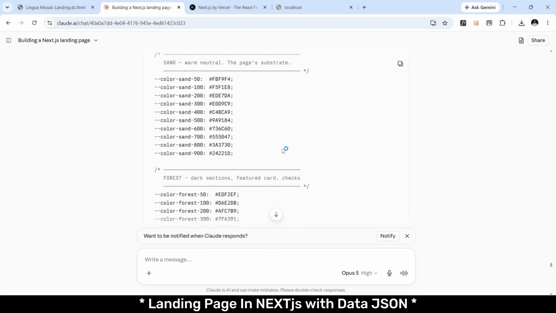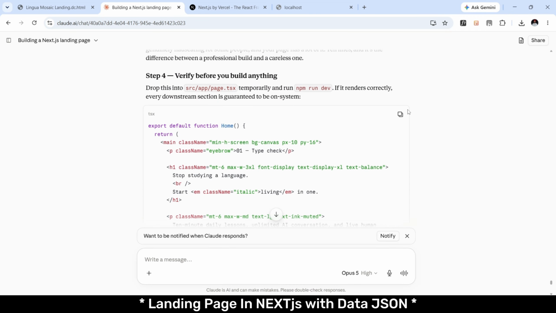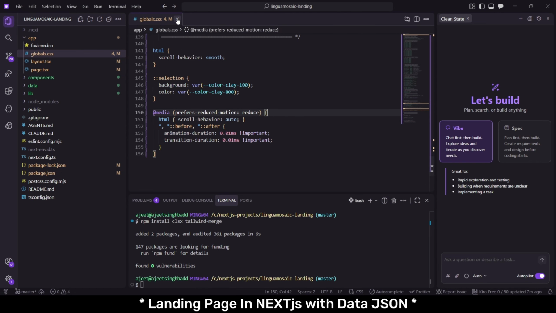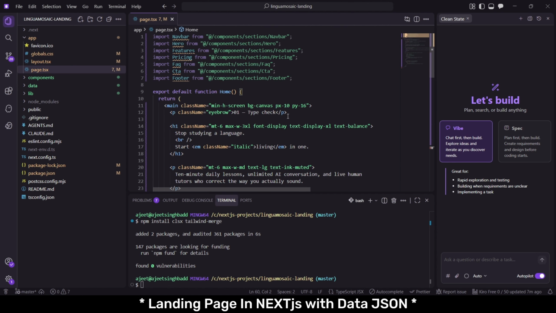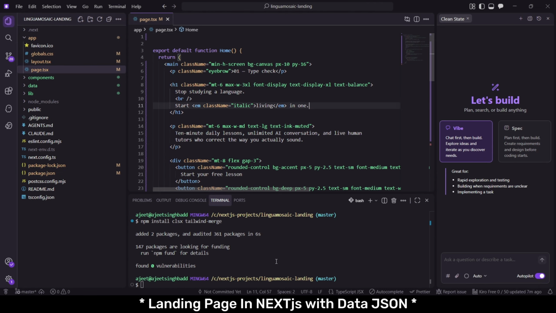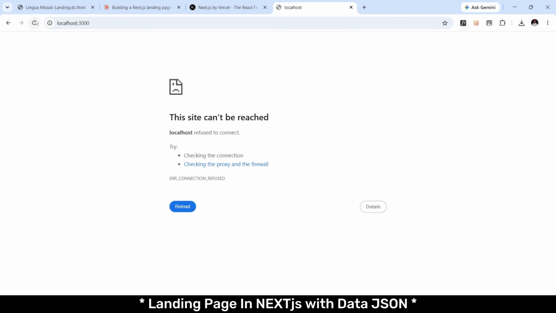Looks good. Let me just scroll down to see the next section, which is page. Okay, we need to use this section here. So for the page, I'm using this export function. We are not using this for now. Okay, so let me just start the development server, pnpm dev. It's currently starting. Let's go back and try to refresh it.